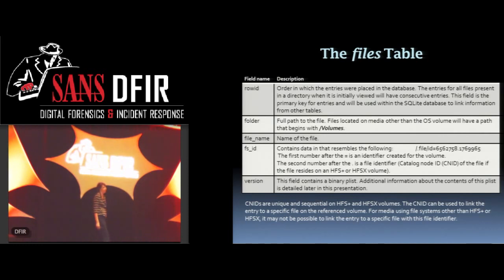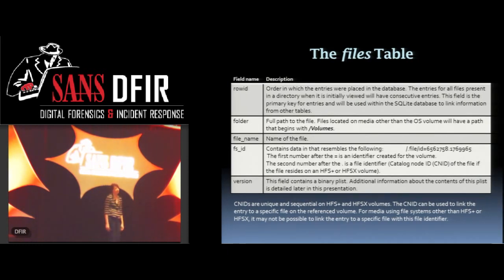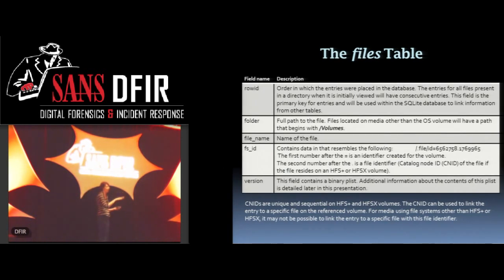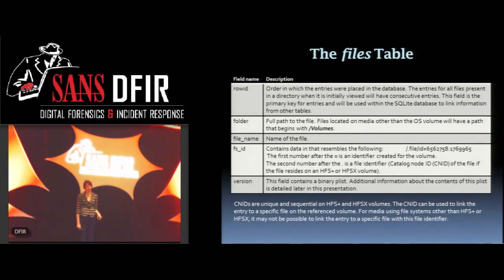Famous case, I'm sure you've heard of it. Someone was doing a death investigation, and someone's dead, not alive. They look on the computer and they see all this activity and they see a suicide note being created. And then after the person dies, there's later edits to the suicide note. Anyway, the point is they used the CNID numbers to figure out that someone had really killed the person and was trying to make the suicide note look real. That's the point. So catalog node ID is important.